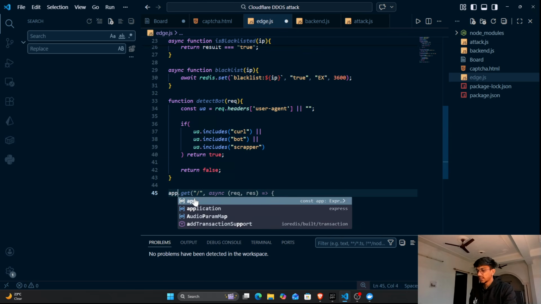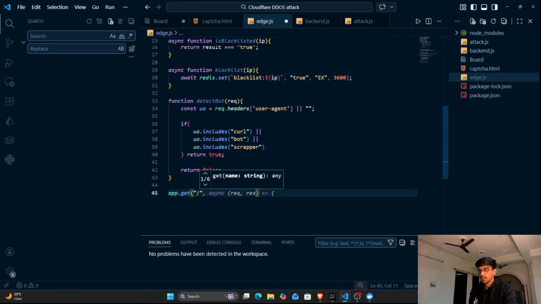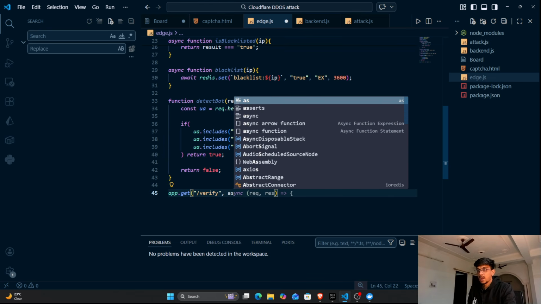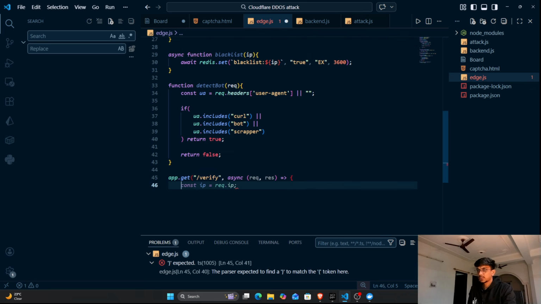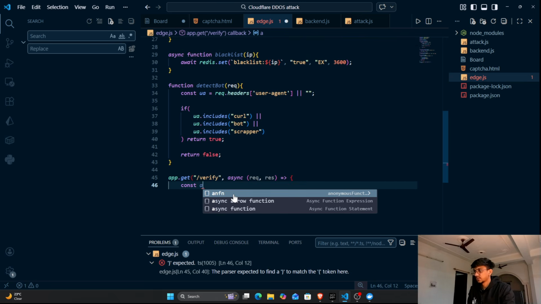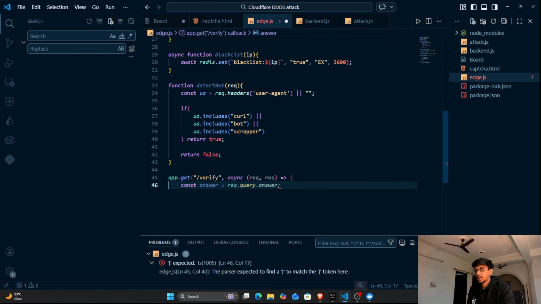I will add this into a route, app.get. As you can remember, the HTML returns a verify button. In the async request and response handler I will say const answer equals request.query.answer.